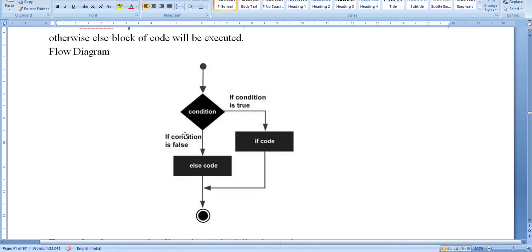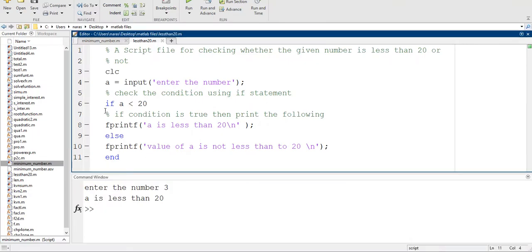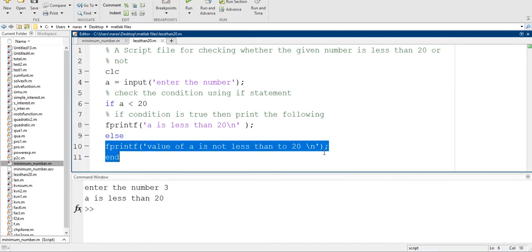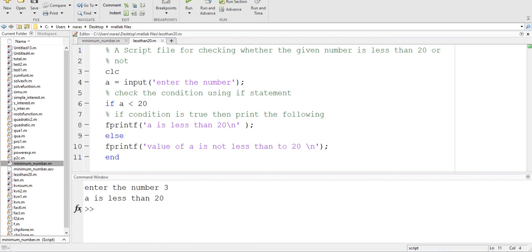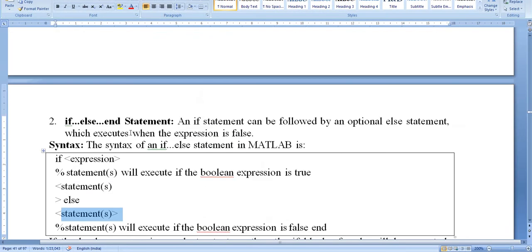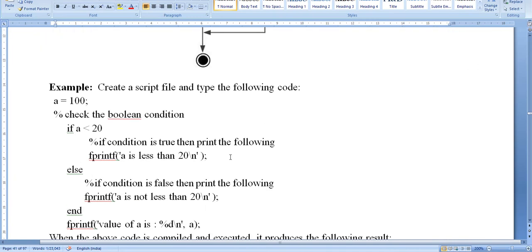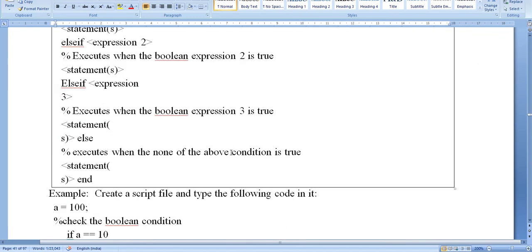If this is true, it executes this line; else, if it is false, it executes these lines before end. So this is one structure: if else end statement. In a similar way, you can write nested if else end, etc.